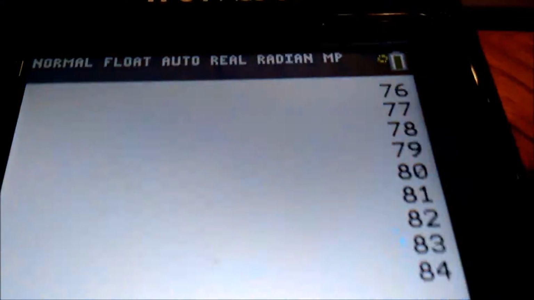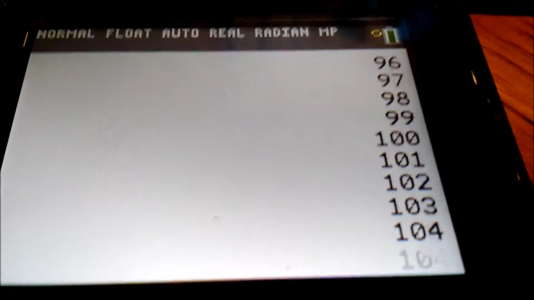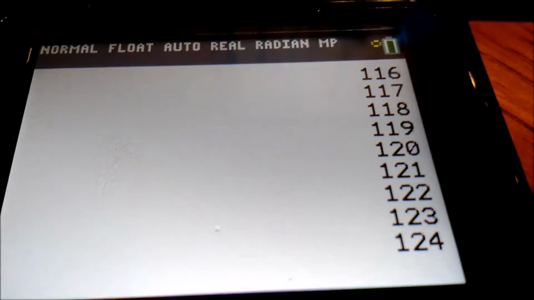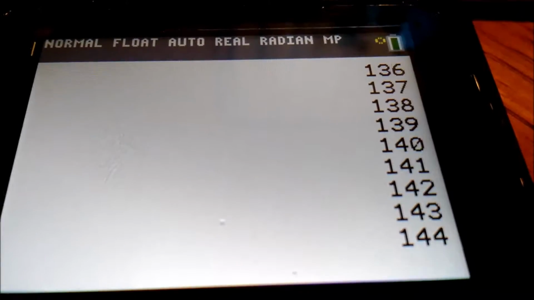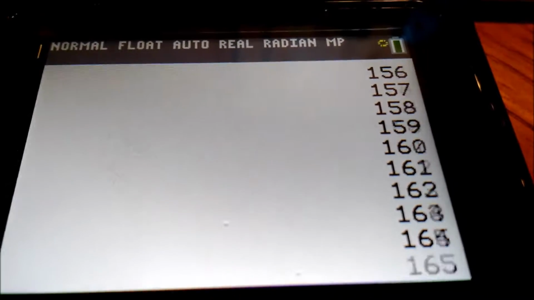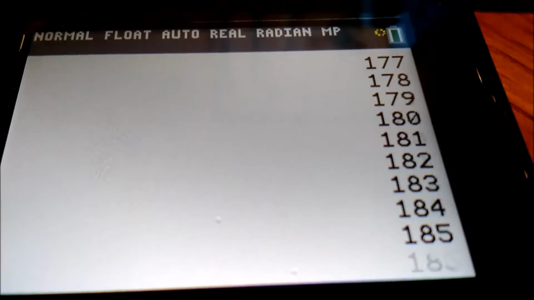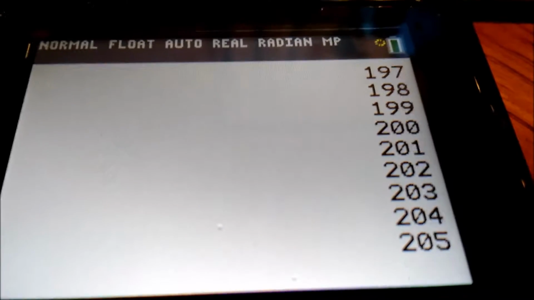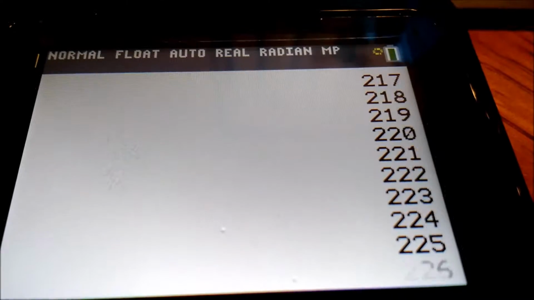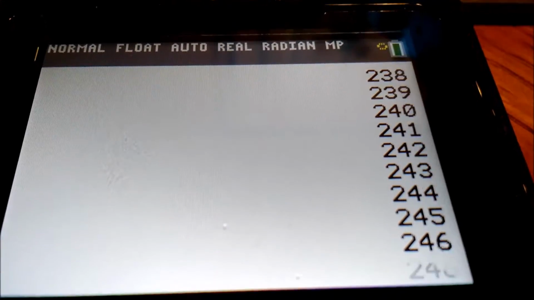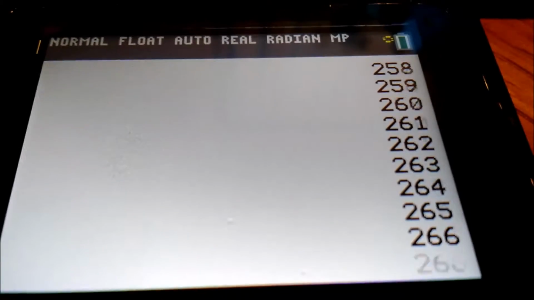Let's see, the timer's going at 3 seconds, 4, 5. Going back to the screen of the TI-84. We're already up to 149, approaching 200. And the timer is about to approach 20 seconds. And we're at the halfway mark. The timer is right about the 30-second mark.